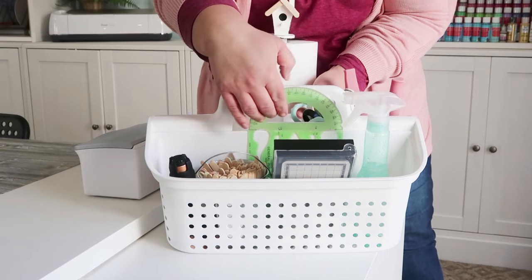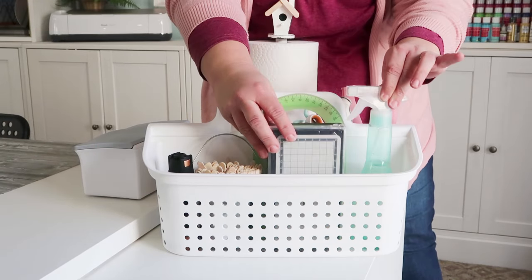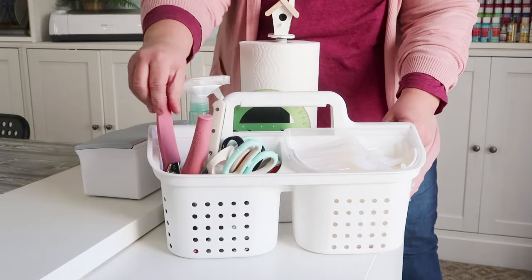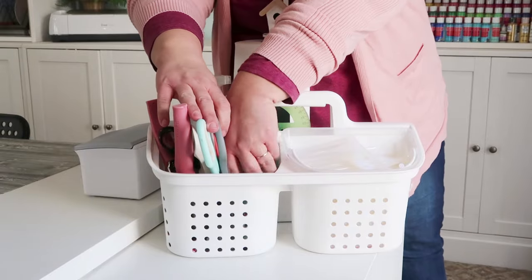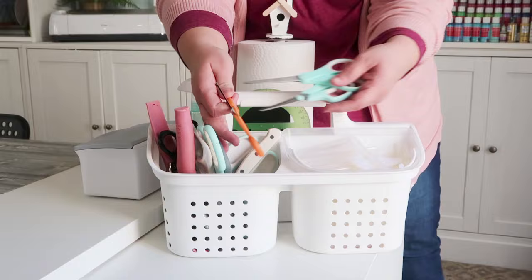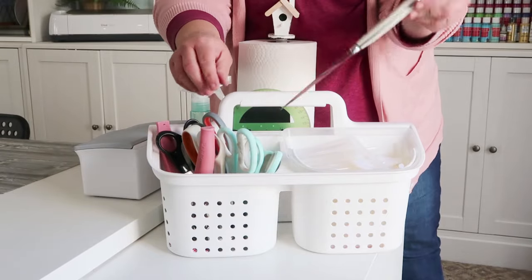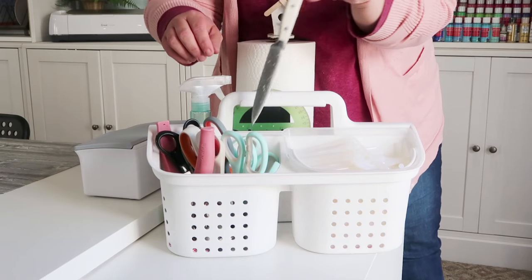It has an X-Acto knife kit and a water spray bottle whenever I need to wet something or take off a tag that's being stubborn. And then on the other side, I've got my Crop-A-Dile, a whole bunch of scissors of different sizes. Can you tell I have a lot of scissors? I actually collect scissors. So I've got a whole bunch of different scissors in here, and then an actual kitchen knife that I use to cut my styrofoam.